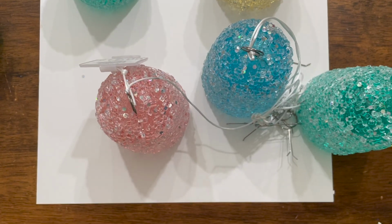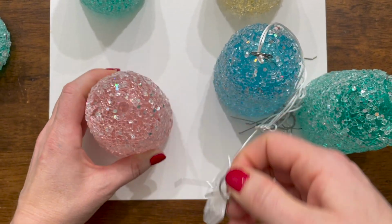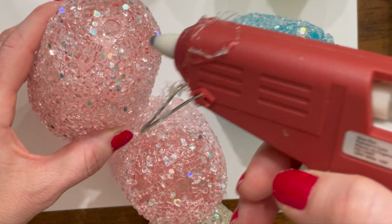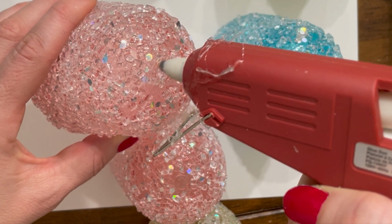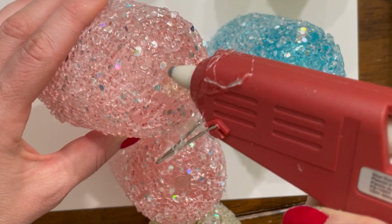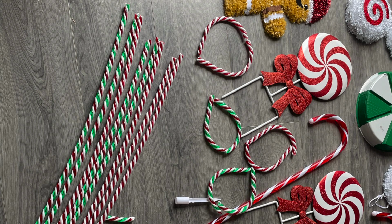Ooh. This gumdrop garland I got from Hobby Lobby. I unscrewed it. That way I could just use them for the top of the gingerbread home. And what I did is I hot glued the inside. That way when it rains, it doesn't fill up and just get all gross. And so I did hot glue once, let it dry, and then did one more, and that's all I needed. The candy that I did not DIY, I got from the Dollar Tree and then Hobby Lobby. I did cut down the candy canes with a butcher knife to make them straight for the sides of the gingerbread house.